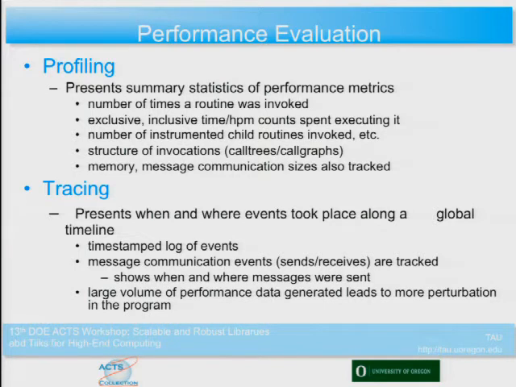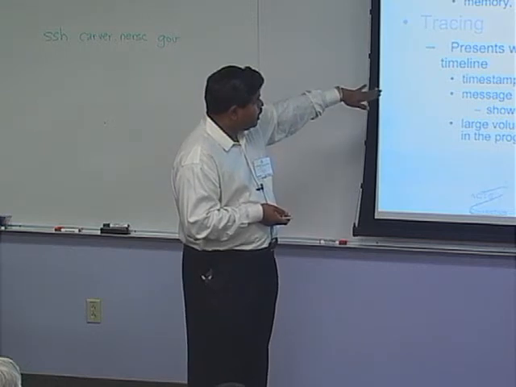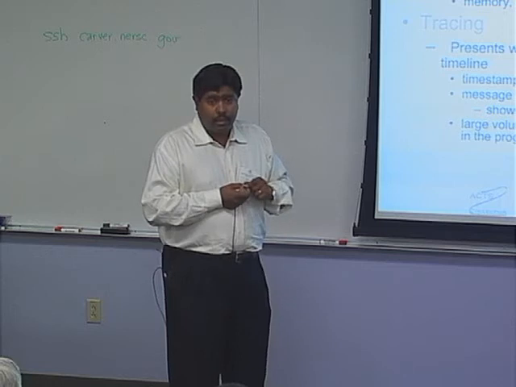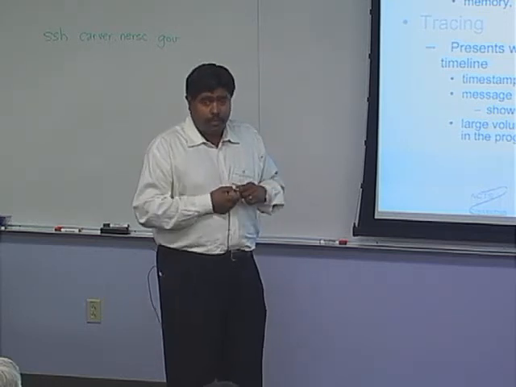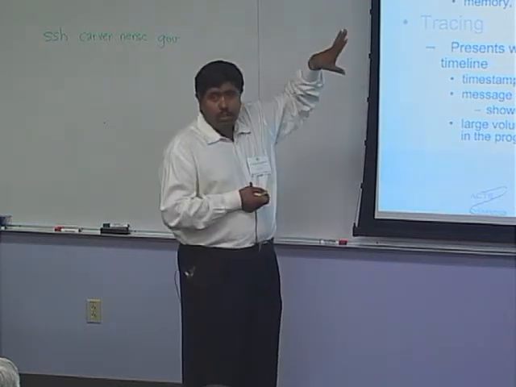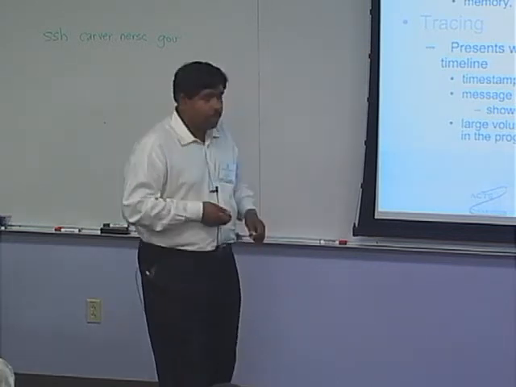A trace comprises a log of time-stamped events, and typically a file which has a table which says foo is 23, bar is 45, and so on. This is used to recreate the actual execution of the program, and you can see when messages are sent from which process to which other process. Profiling, on the other hand, can only capture the total time and other statistics associated with a particular code region.